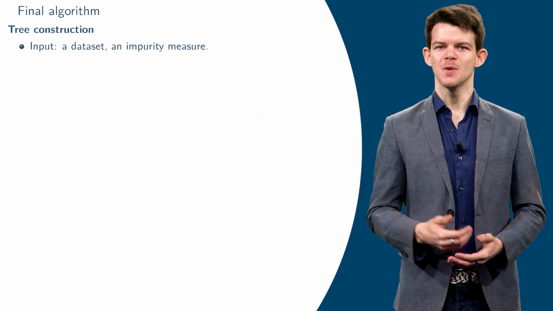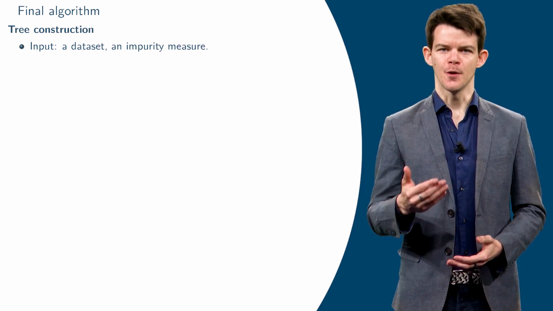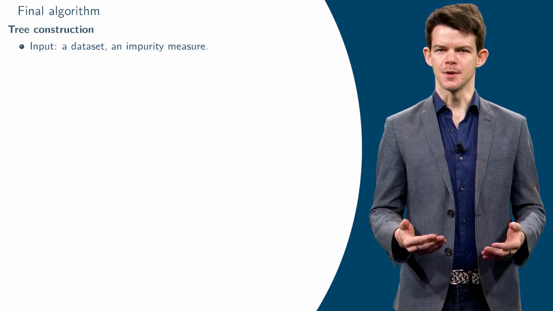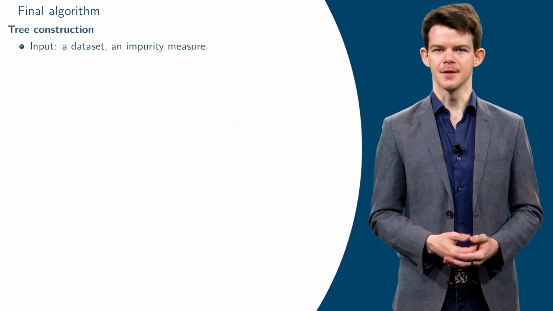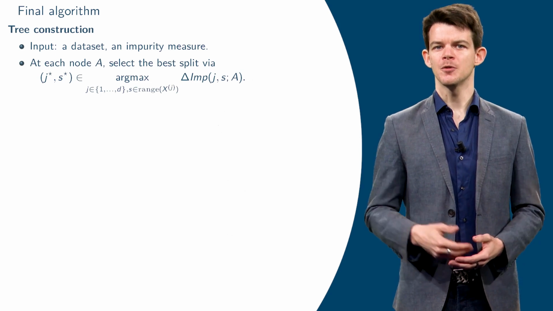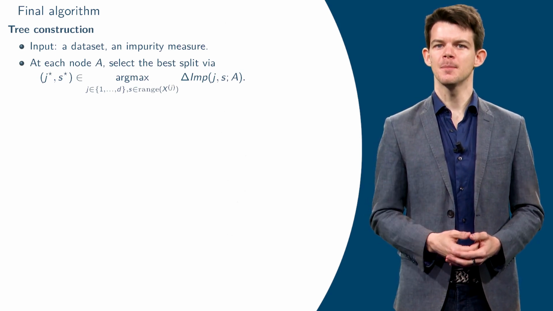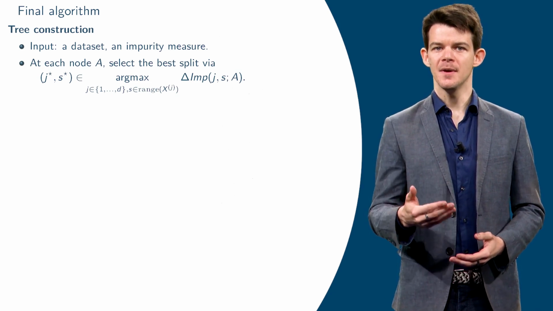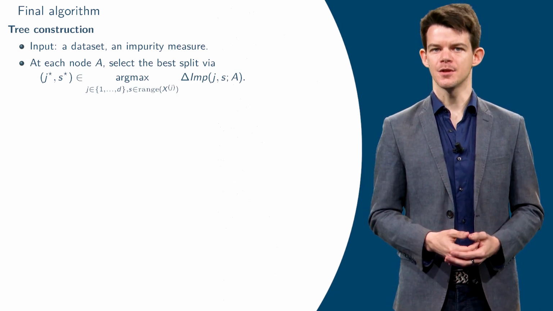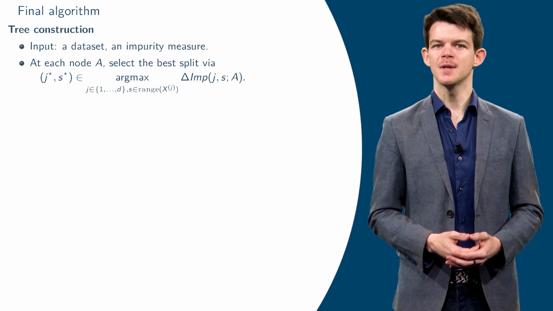We have seen all the elements to precisely define the complete algorithm of a decision tree, from the construction of the tree to the prediction. The algorithm of a decision tree is described as follows. First, a procedure is used to build the tree. This procedure takes as input a dataset and an impurity criterion. In each cell of the tree, the split maximizing an impurity reduction based on the impurity criterion is selected. This split is a best couple (split direction, split position), according to the impurity reduction criterion.